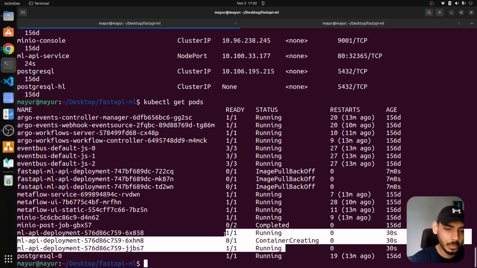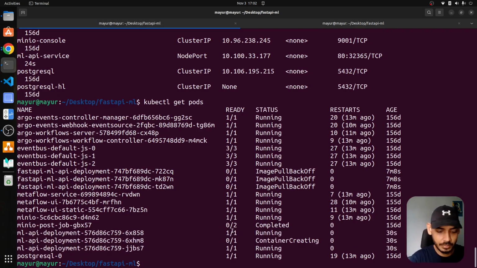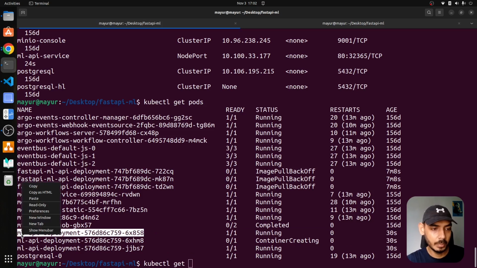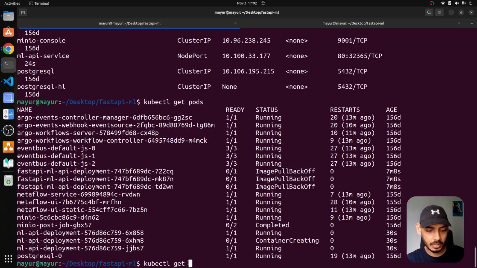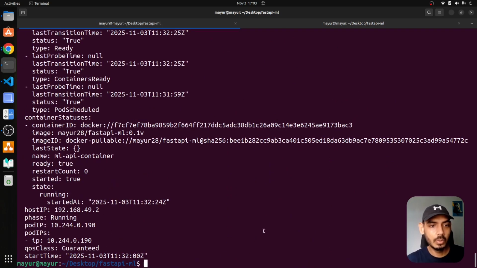So before we do that, let me see, right, if I can go and get the YAML for this one. So I'll take this pod name and get pod -o YAML. So here you will see, yeah, this is the updated image. Okay, so it is not referencing the older image. Now we have our updated image.